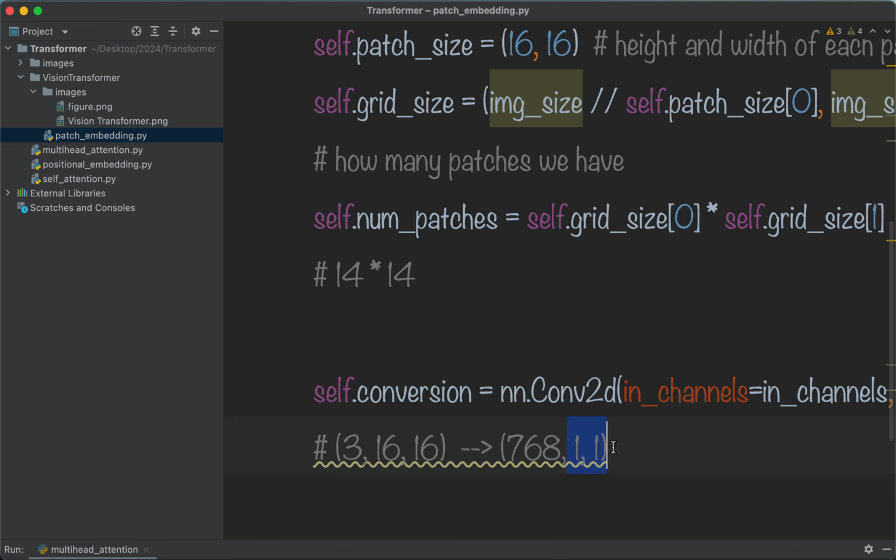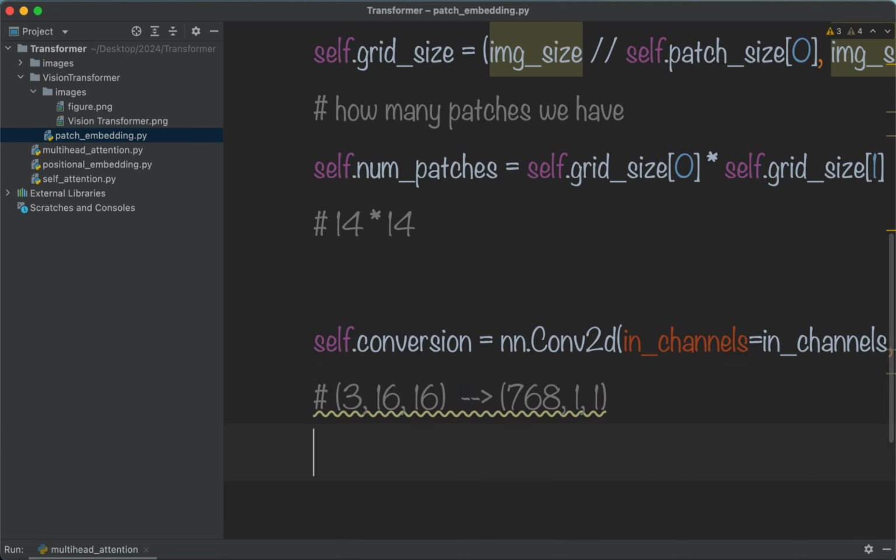The reason why the output width and height is 1, if you are familiar with convolution, you can easily understand. If you are not familiar with convolution, you can watch other tutorials.